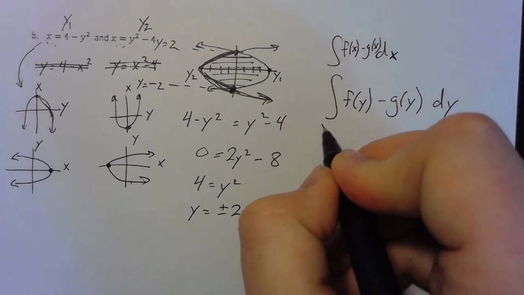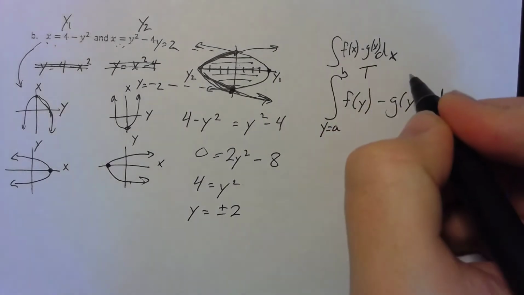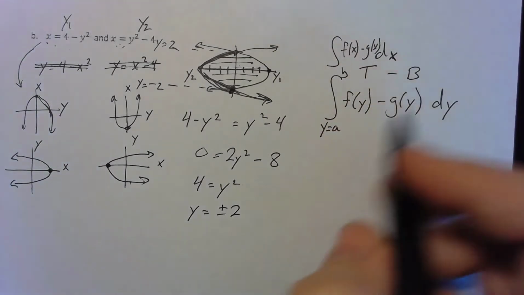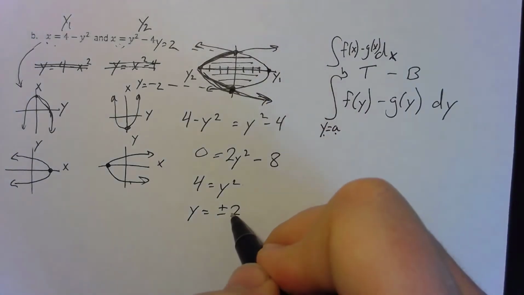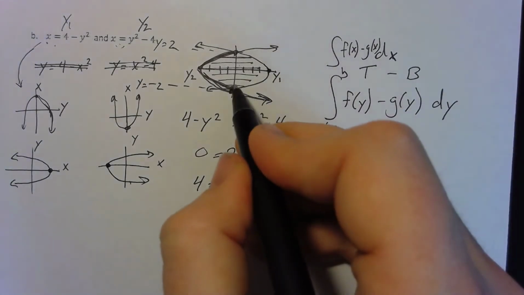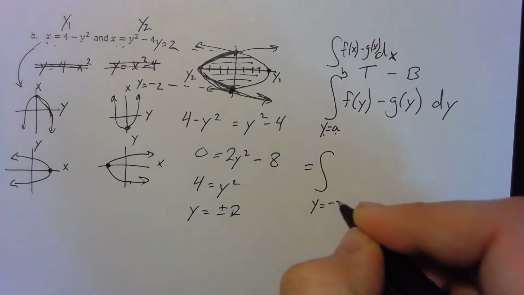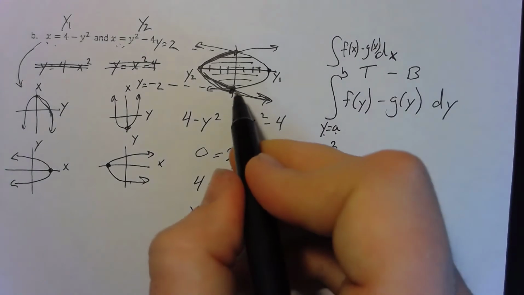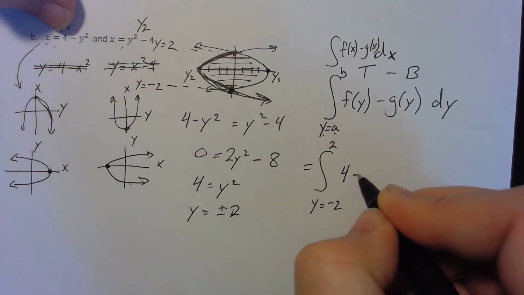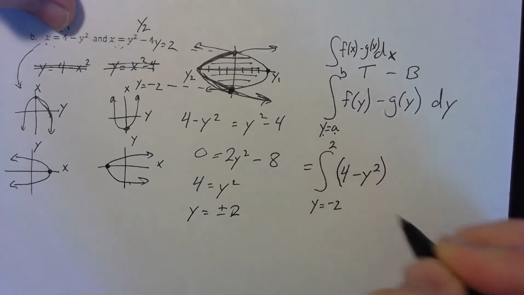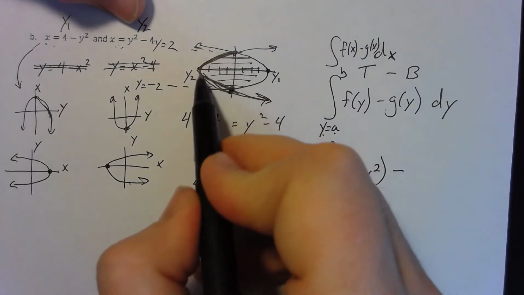Now you'll also notice that I need y equals some number to another number, where again f and g are both the top and the bottom function. In this case, my a is going to be that -2, and my b is going to be the +2. So I end up with the integral of y equals -2 to 2, where my top function is y1, so that's this function over here, and I'm going to replace my f of y with what it really is in terms of the variable y, minus my g function, again, my bottom function here is y2.